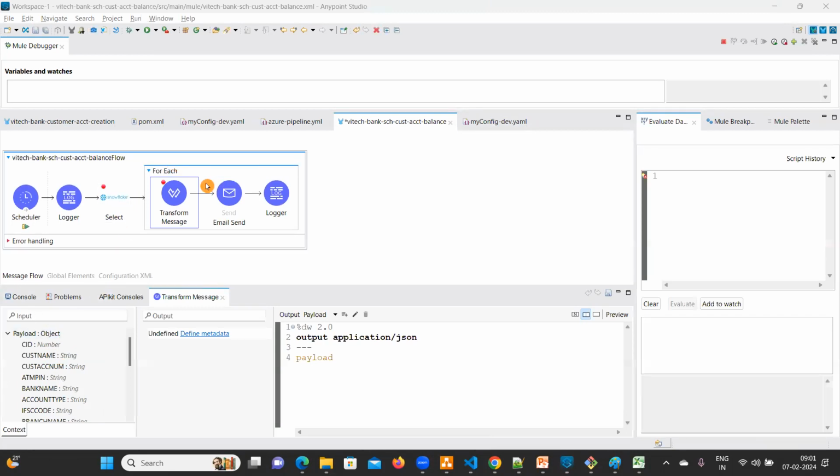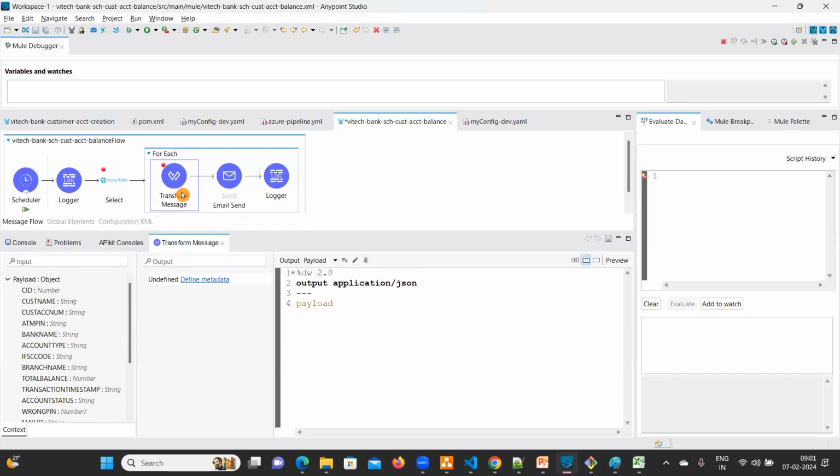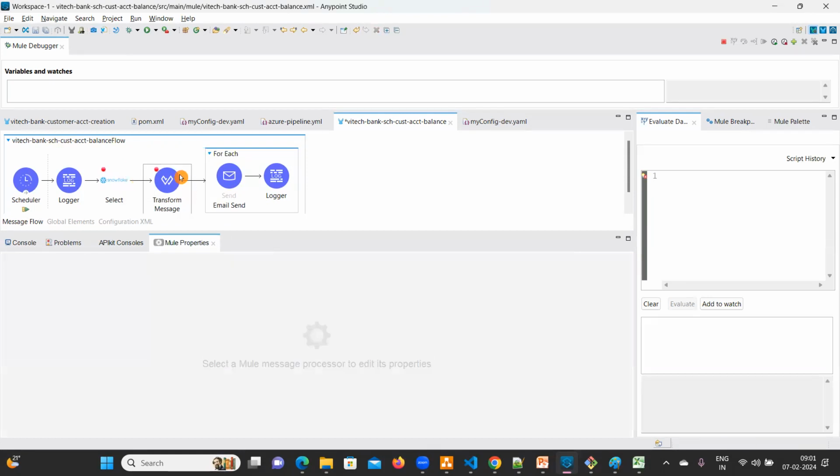No worries. What I can do, you can keep your transformation here, or if you want, you can keep this transformation outside of the for each also. Both will work.